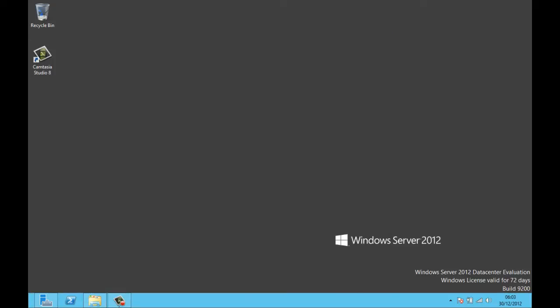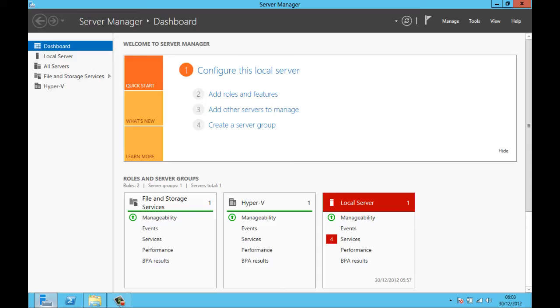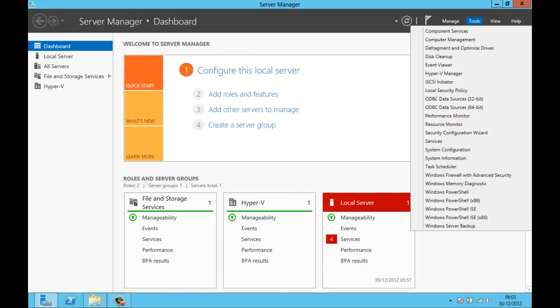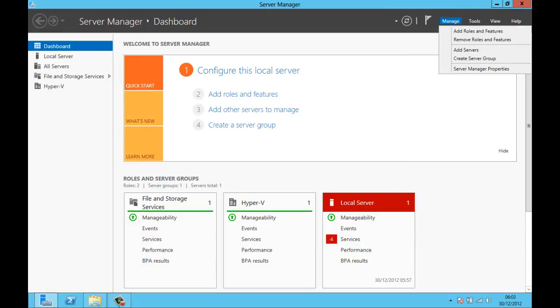Once you get used to the GUI, you can get to things very quickly. But the biggest tip that I have really is just use Server Manager. Server Manager has everything in there. When you look at Tools, you will be able to get everything that you need in there. You've got all the bits and pieces in Manage as well. You've got a fair amount of things in there. And those are the tips and tricks that I have in using the GUI.